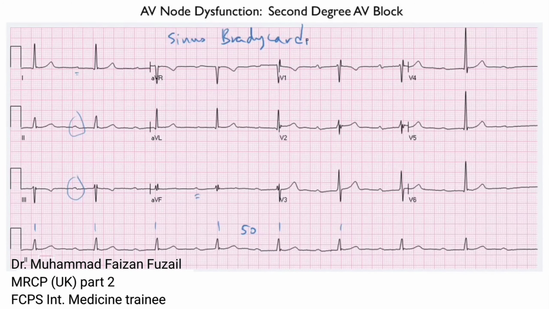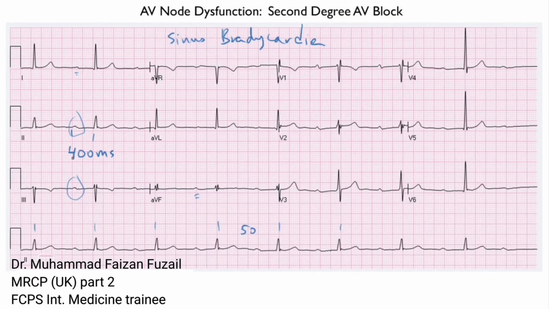Now let's take a look at the PR interval. The PR interval starts just before this heavy line. The QRS complex starts right at this heavy line. So the PR interval here is around 400 milliseconds, twice the upper limit of normal for a PR interval. When you look across, you can see that the PR interval looks pretty fixed. Or does it? If you look closely, you can see this is on this side of the center part, so this is getting a little bit longer. And if you look at this one, it's even longer still.